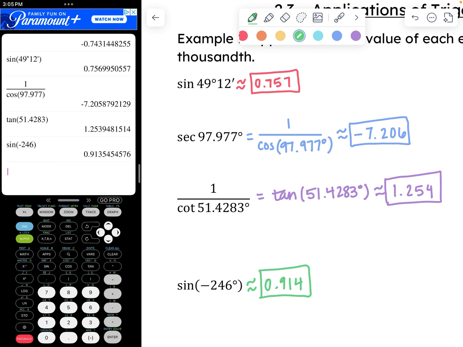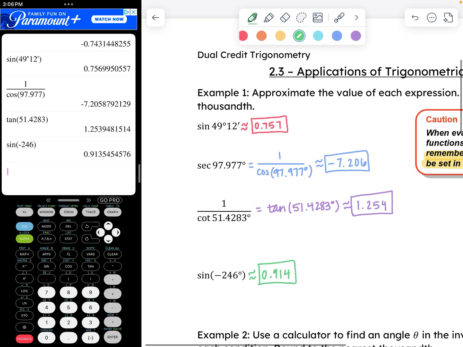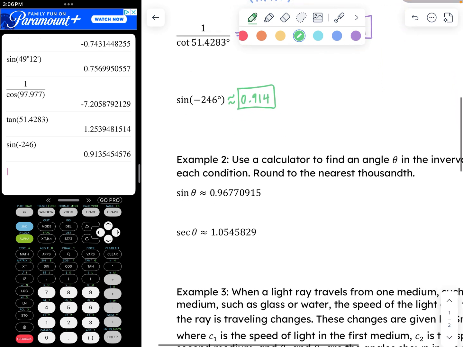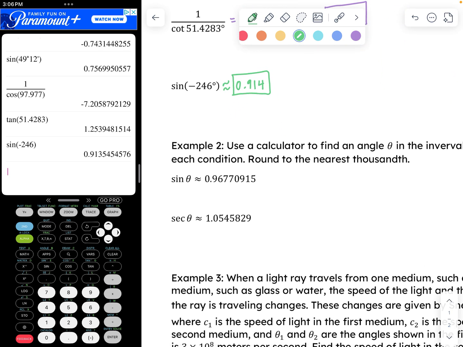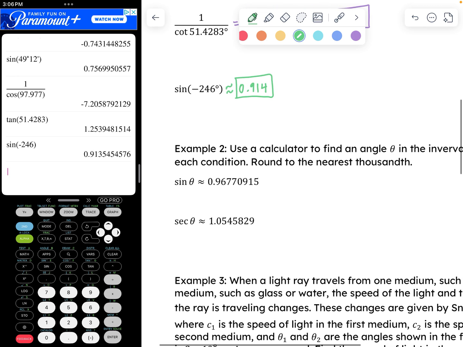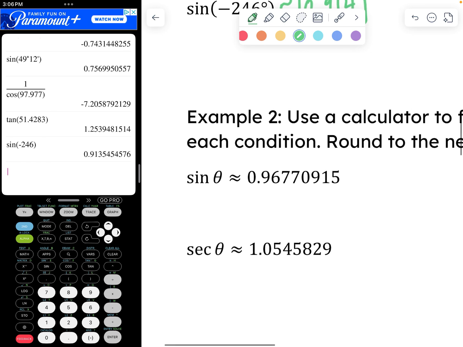Now, the other way is that we may already have the function value and we need to work backwards and find what the angle is. So if you look at your buttons on your calculator, the sine, cosine, and tangent, if you look above them in blue, you'll see sine with a little -1, cosine with a little -1, and tangent with a little -1. Those are our inverse trig, and that's how we undo the sine, cosine, and tangent. Excuse me. So if I am looking at sine of theta equaling approximately this decimal right here, to work backwards and try and figure out what theta is, I'm going to do the inverse sine of both sides.